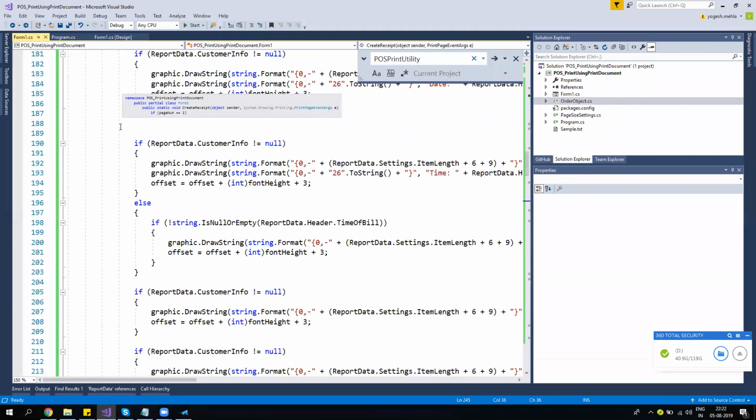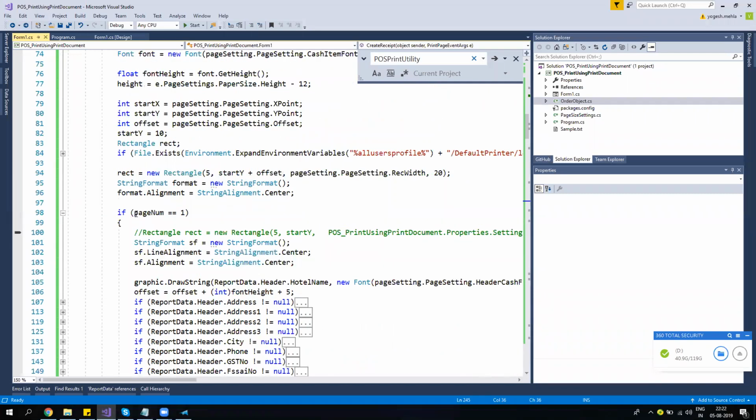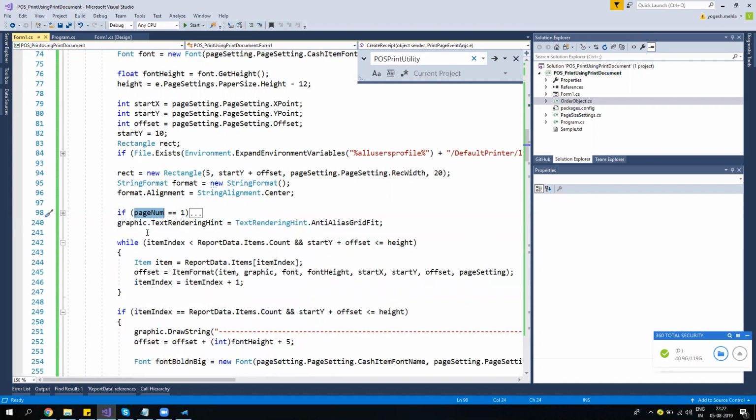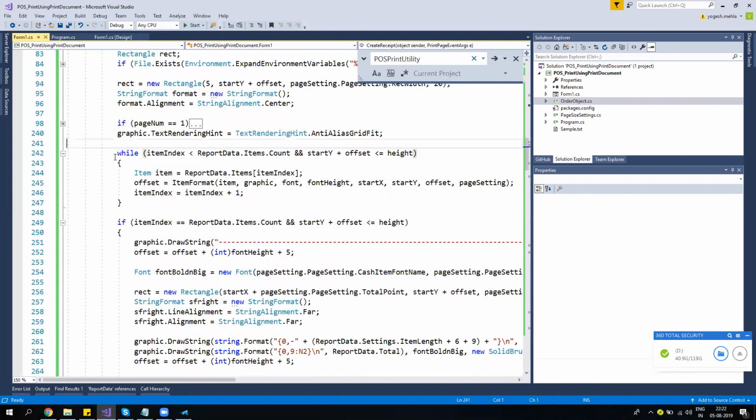This section comes under page one. Why page one? By default you don't have to worry about this, because in a POS receipt, the length of the first receipt is always big, like 80 mm multiplied by 2830 mm. Usually that big a receipt won't come, but even if it does, it will automatically split into the next page and print it out. Then I'm just looping, printing all the items. So this one was printing the headers and then printing the items.